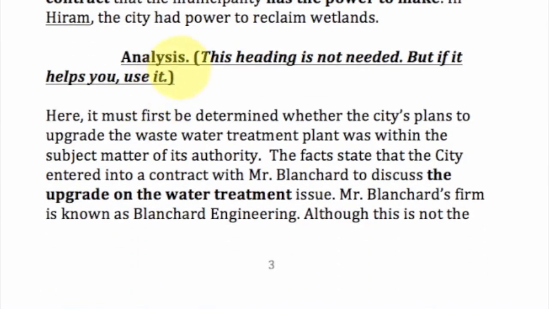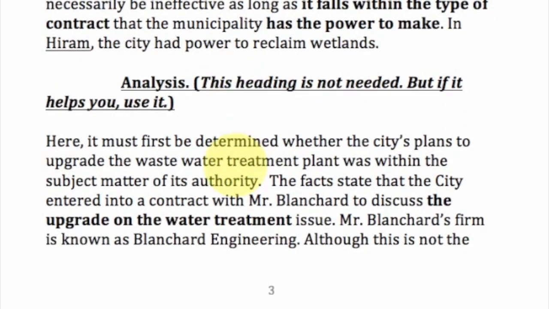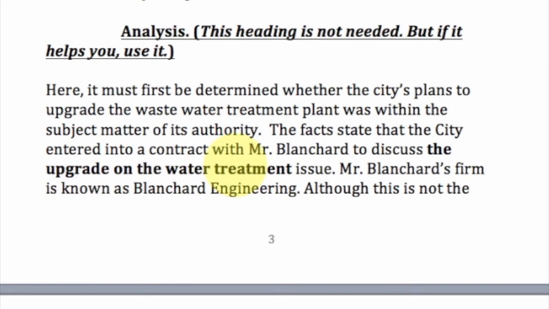Again, here I just used an analysis because it was just a lot coming in, and it made it a lot easier for me to structure this and organize it. Of course this is not needed, but if it helps, add it. Also, when you're dealing with so many rules, if you want to highlight the rules, that's perfectly fine as well. The examiners are concerned with your analysis, not so much how beautiful your written work is.